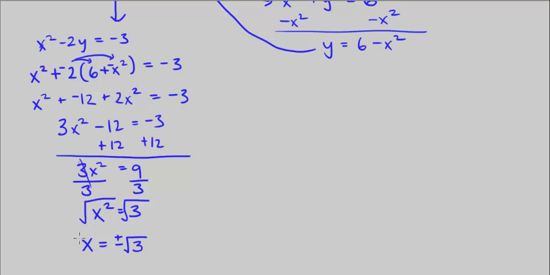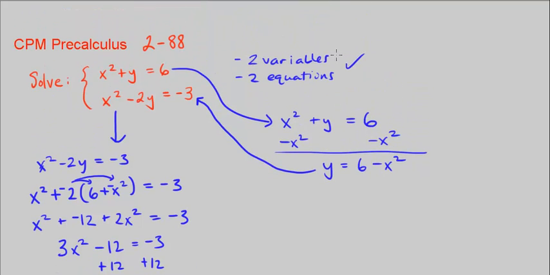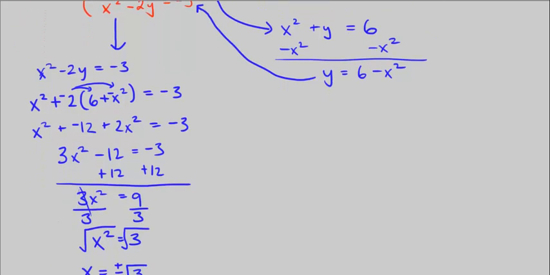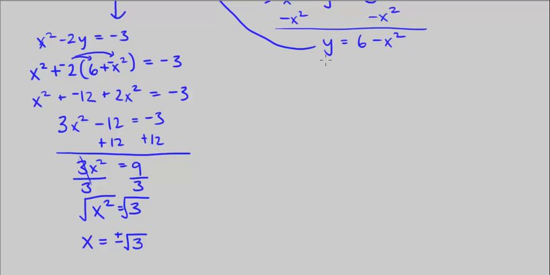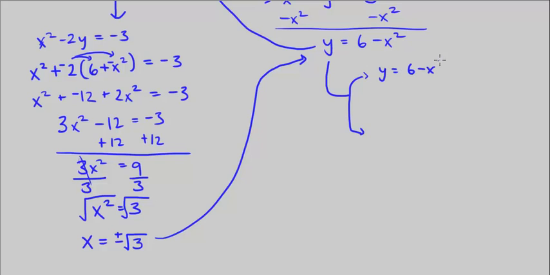So here we go. This is our x value, and actually we have two x values. And that's fair. We have two different x values. So solving this system, we need to find two variables. We know x, and we need to know y. So how do we find y? Well, since we already wrote one of the equations in terms of y, if we plug our x into that equation, so let's go ahead and do it. Here we have two x's, so I'm going to split this up. We have y is equal to 6 minus x squared, and y is equal to 6 minus x squared.